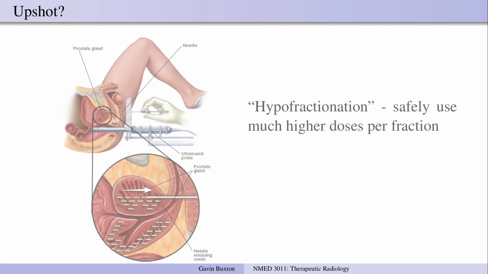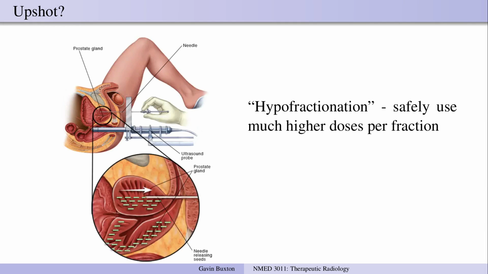So, what is the upshot of all of this? Well, hypofractionation schedules are being used right now, especially for prostate and breast cancer treatments, with cure rates and complications comparable to standard fractionation. Hypofractionation is attractive in situations where resources are scarce, or it may be difficult for patients to undergo prolonged intensive daily treatments.